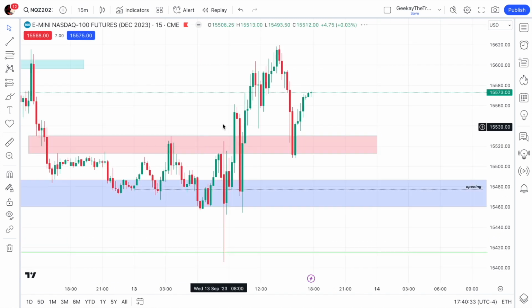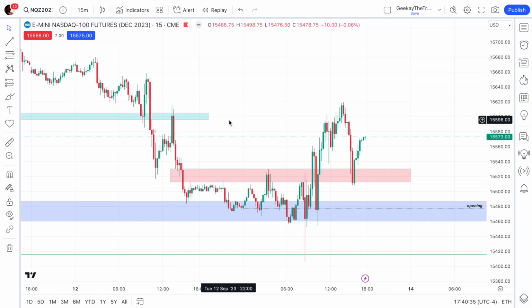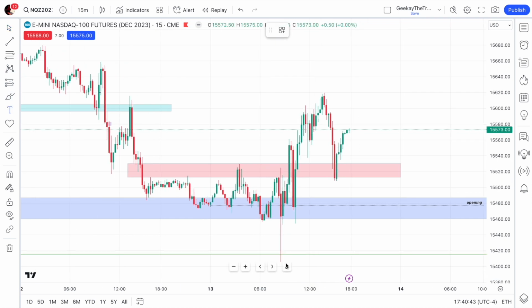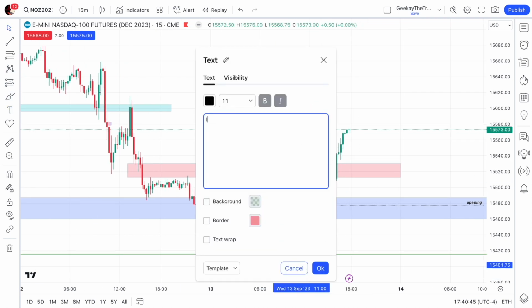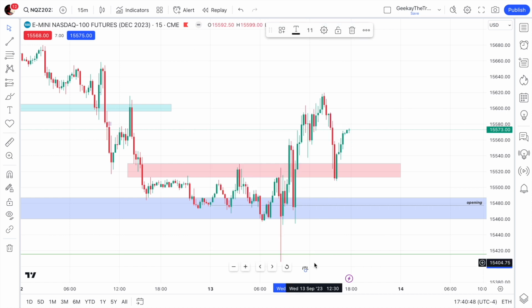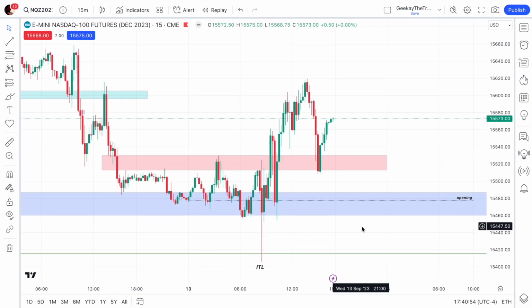So let's go down to the 15-minute time frame now. If we take a look at the balanced price range here, and after we hit that midpoint of the daily wick, what do we do? We create an intermediate term low intraday right here. So we have this swing low right here, swing low to the left of it, swing low to the right of it, failure swing, displacement higher.